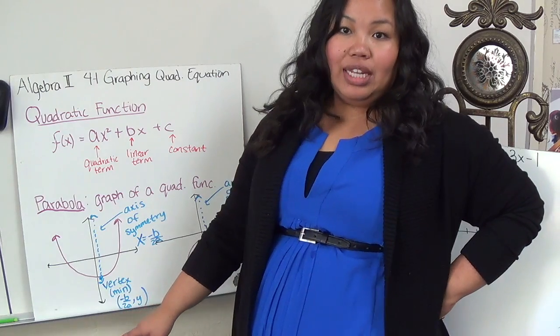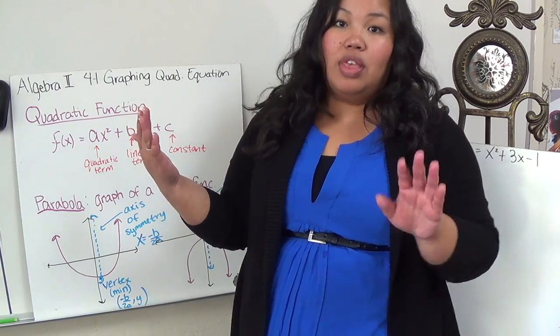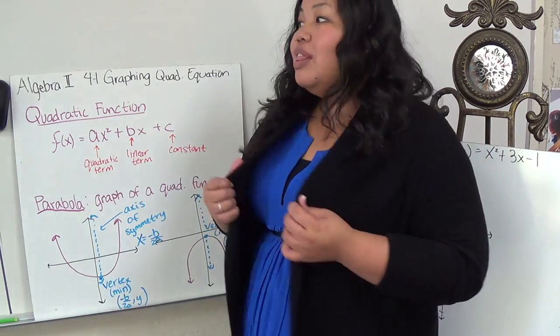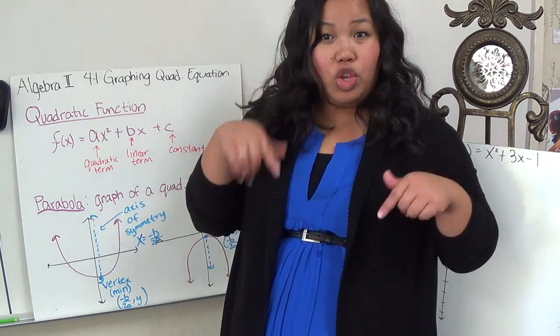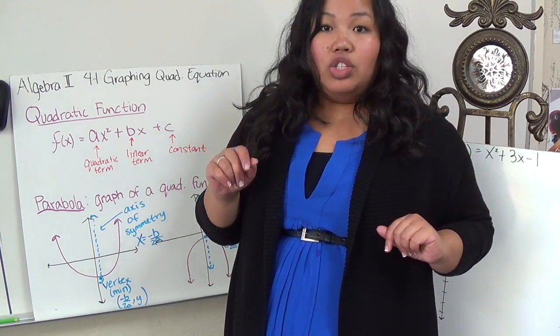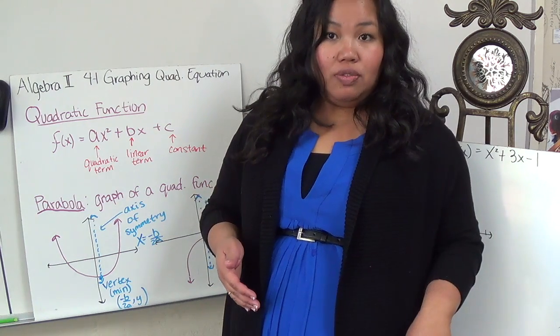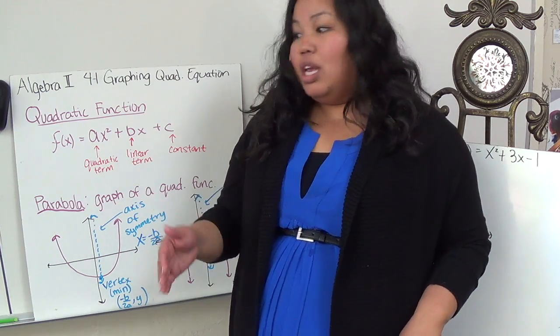So once we find the vertex, then I can find one side of the u and then the other side of the u. So unlike lines, when you're just doing negative 2, negative 1, and 0, you know when you do the charts. On lines, you just do negative 2 up until positive 2 for the x's and plug it in.